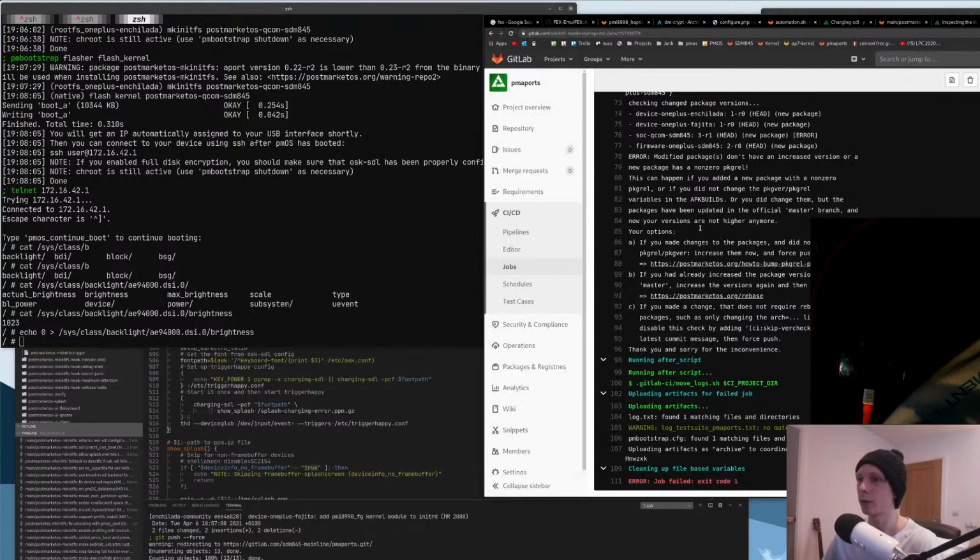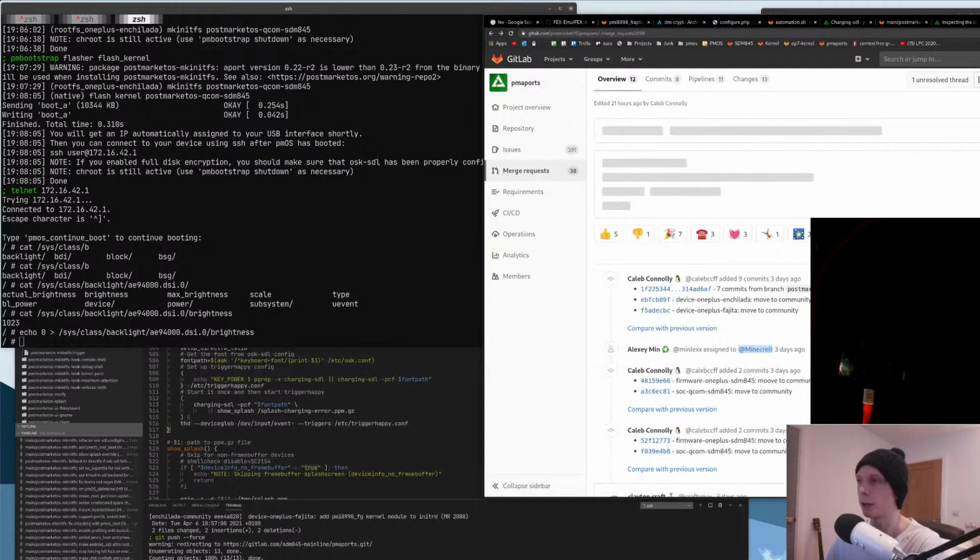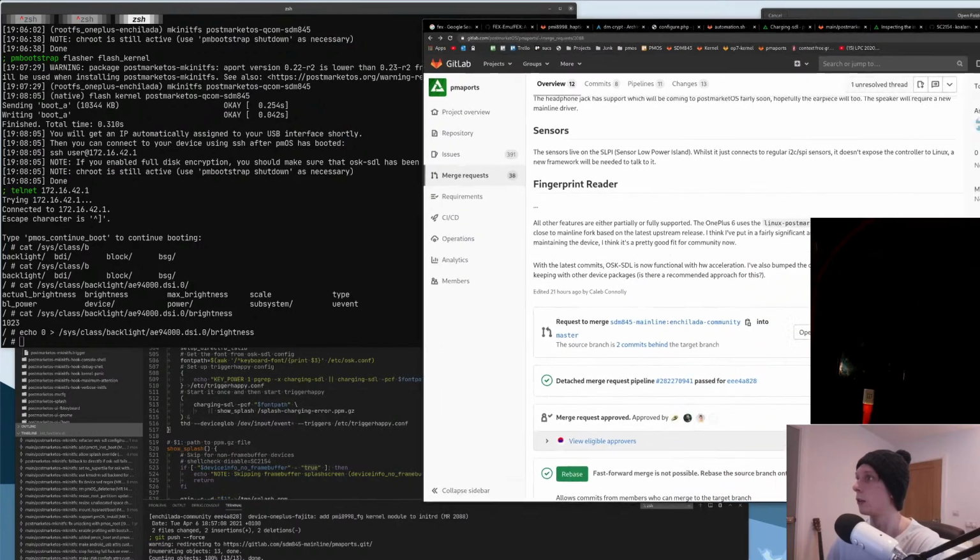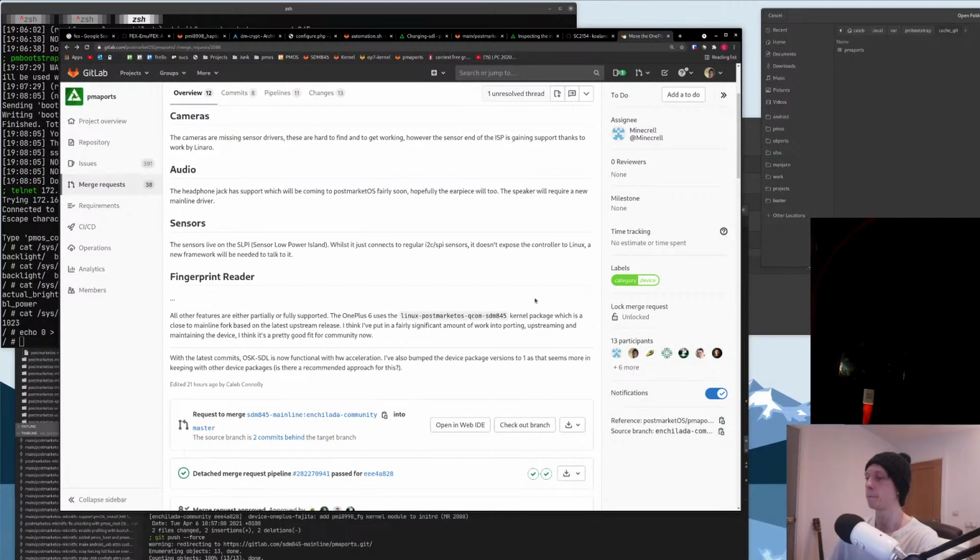I do suppose that charging-sdl is just missing the ability to do backlight brightness stuff, right? That's what I'd assume. So I guess it would be possible to add to that trigger happy config to, after charging SDL, set the backlight brightness to 0, and before it set the brightness to max or half or something.